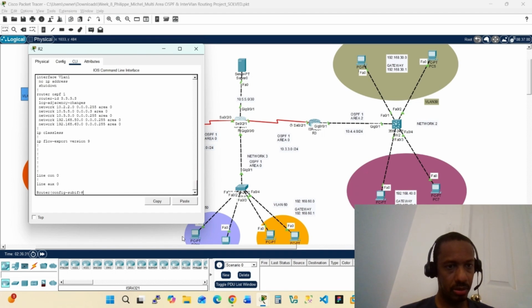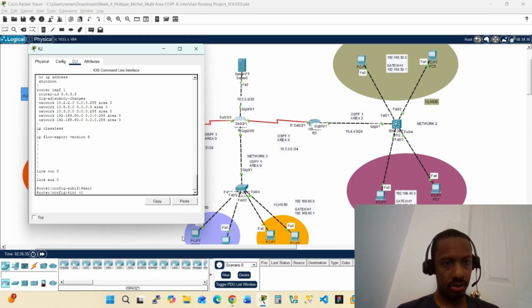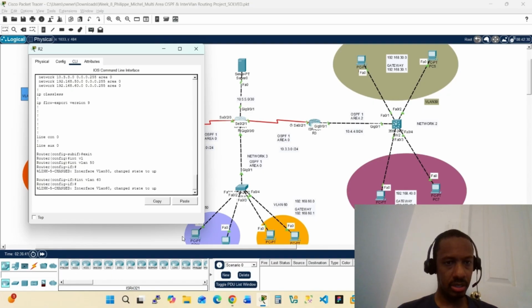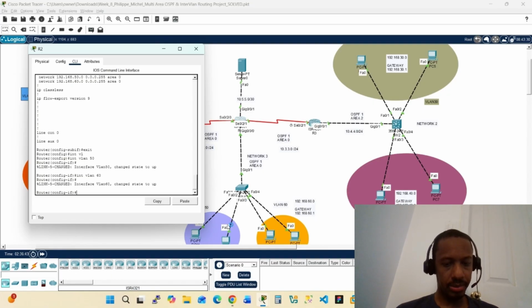Okay, so exit, interface VLAN 50. Okay, interface VLAN 60. At least they are up.